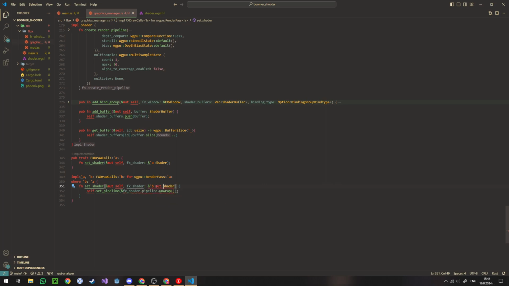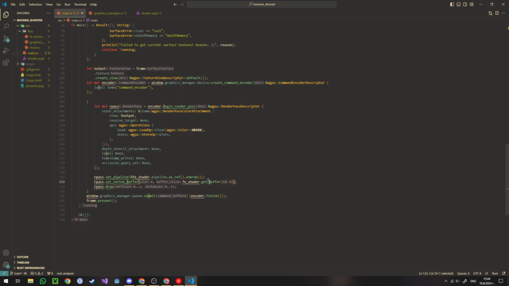If I just borrow it as mutable, that I can do as reference. Yep. I'm a genius.